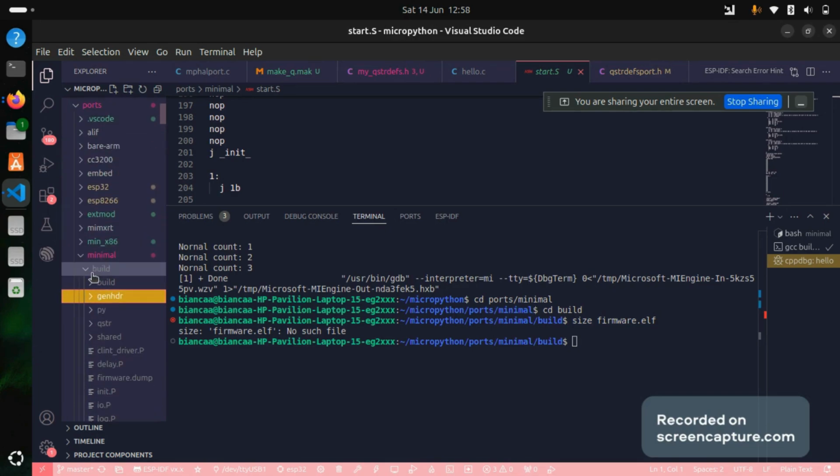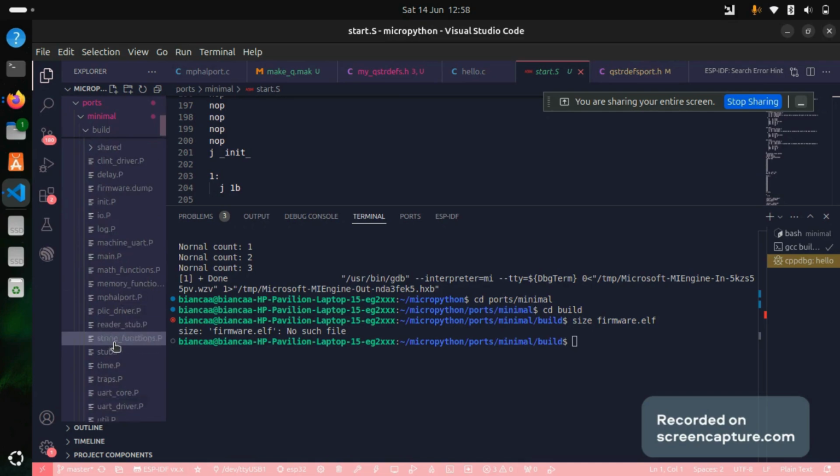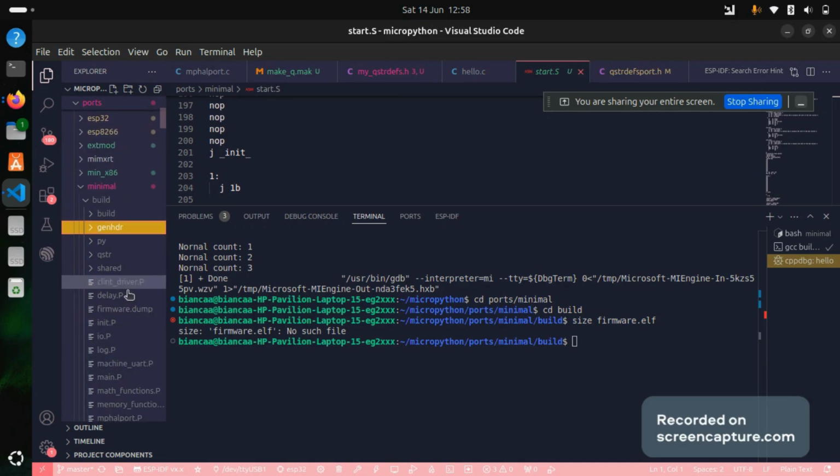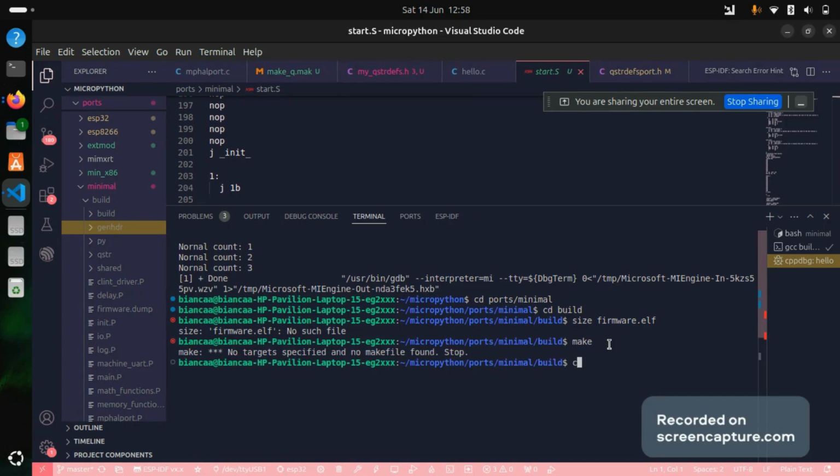I'm operating in Linux right now. Okay, firmware.dump is only that. I have to build it. One second. I'm sorry.